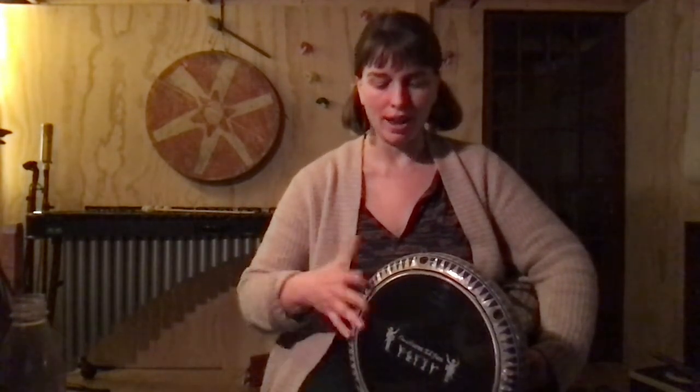Now a great exercise to do to incorporate both those strokes is to go doom, tek, doom, tek. Moving between, so fingers come together and then spread, right? Together, spread, together. And I'm also going in and out, in and out. And I'm going straight and I'm twisting, straight. So really all those things come together to get that sound. So practice doom, tek, doom, tek.